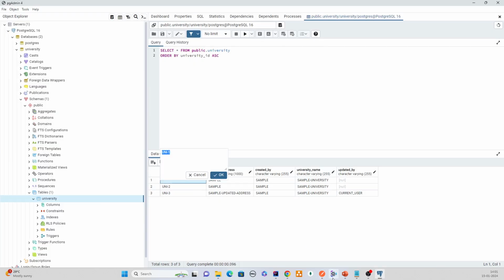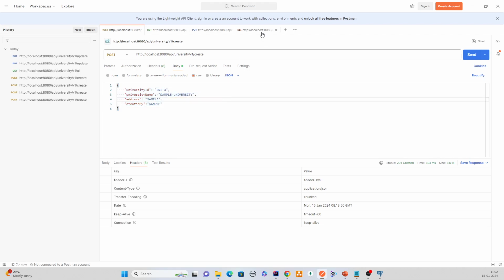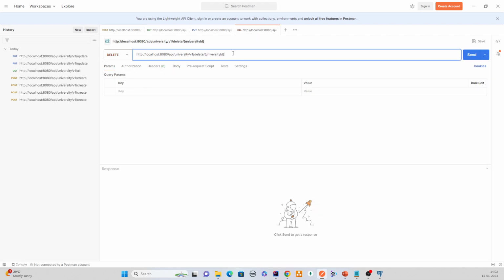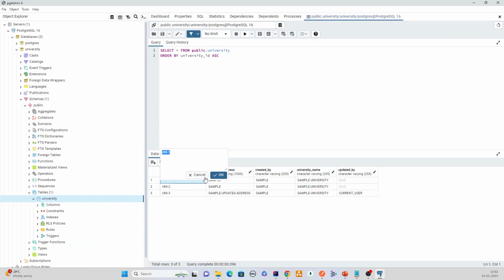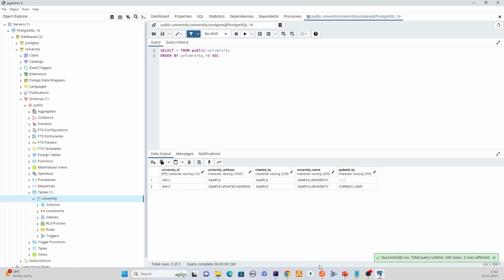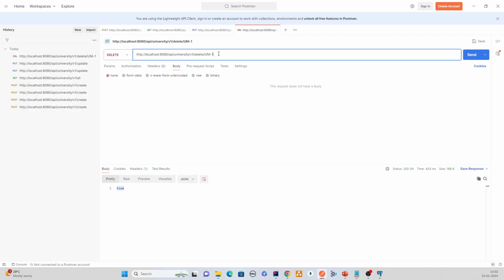Copy it, go here, university 1. Nothing else is required. Go ahead, hit it. Now this record has been deleted. Go to the database: university 1 is deleted. Yes, it is deleted. Now delete university 10. It is not there, so it will return false.